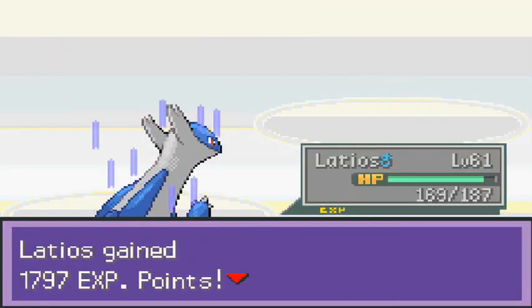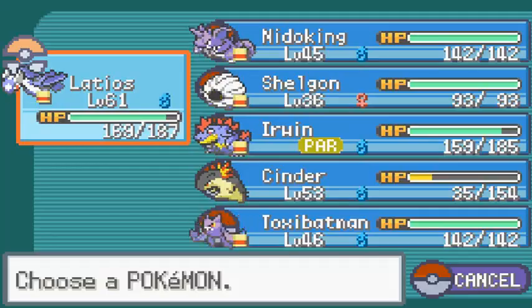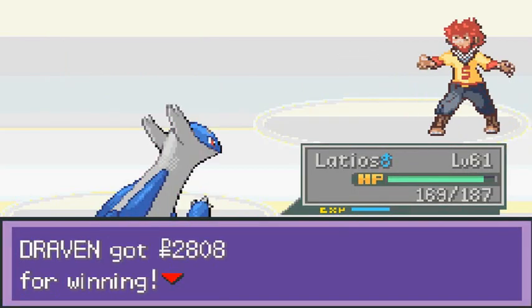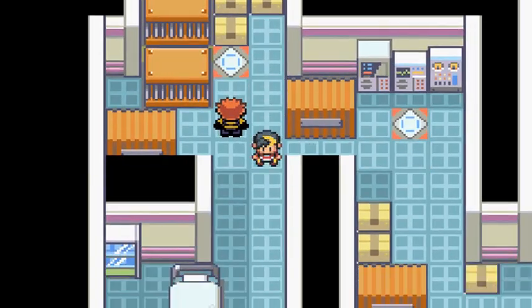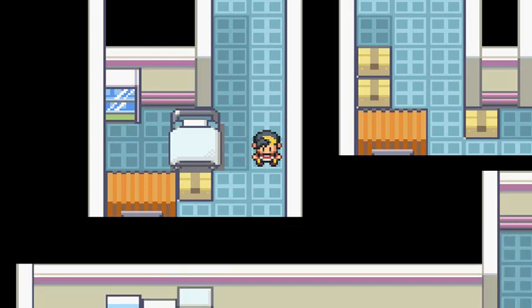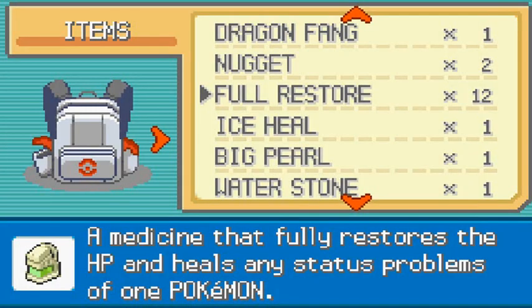They absolutely like to make me work for everything I got. And he's coming out with an Ampharos, so let's just continue on right here. There we go, and that is a what? Okay, so let's grab this. We found ourselves a TM08, which is Whirlpool, and eventually we'll... I think we already have that.